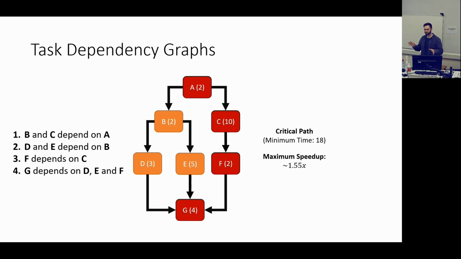I think I know what you're saying. 3 is the intuitive answer, right? Because you can see that as you finish B, B will be finished much faster than C, and then you have 2 more tasks, D and E. And so effectively, you could use 3 processors to do D, E, and C at the same time. However, because summing up the time taken for B, D, and E is less time than this critical path C and F, you can essentially do it with just one processor for the left branch and the second processor for the right branch.